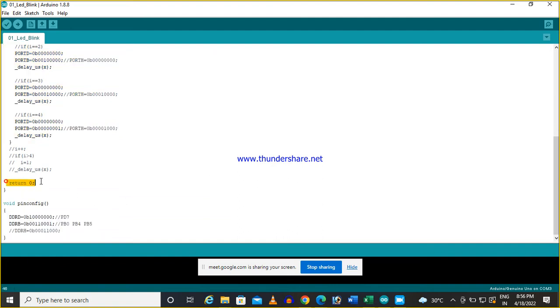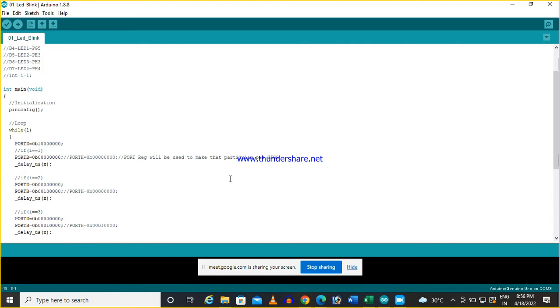And here is the return; as the function is void, it's not returning anything, so I return 0. And this is the area to define user-defined functions. So this is the basic structure of any C program. All of you are aware; I think you already studied C in your first or second semester.